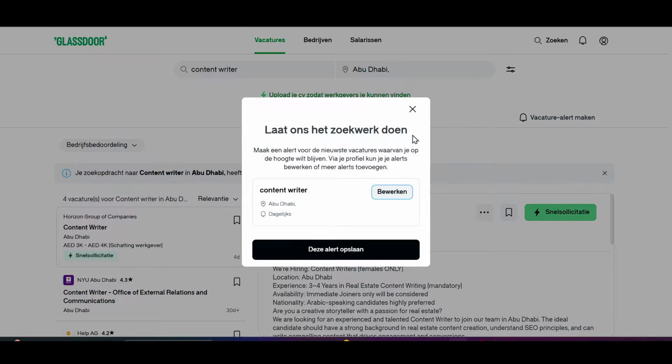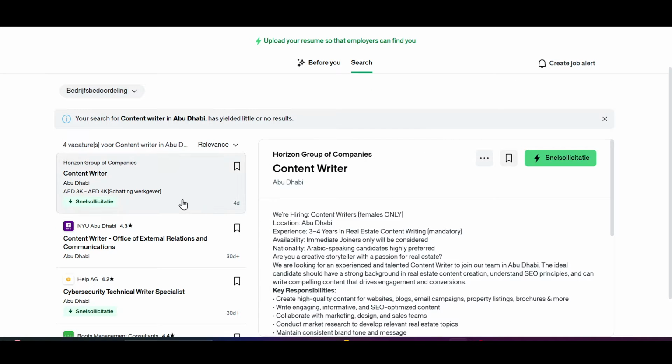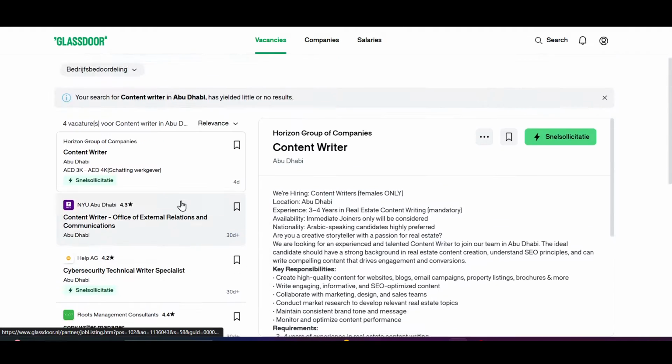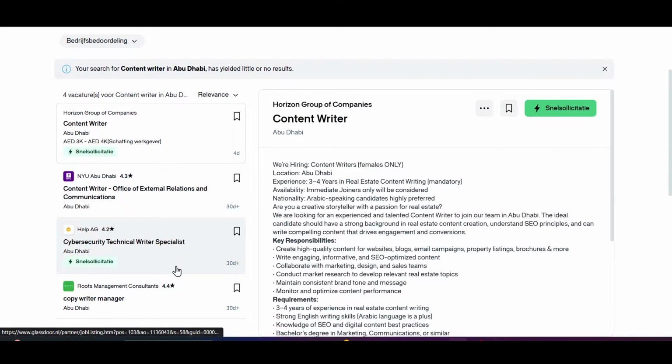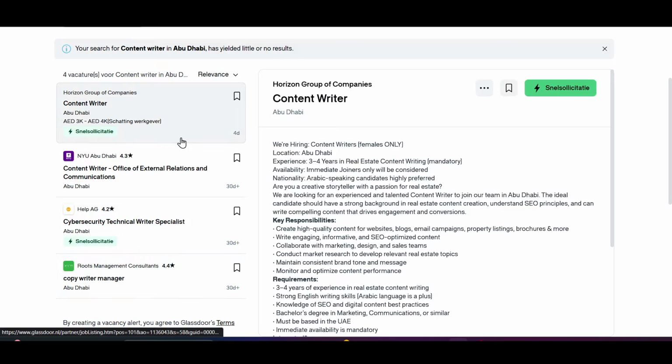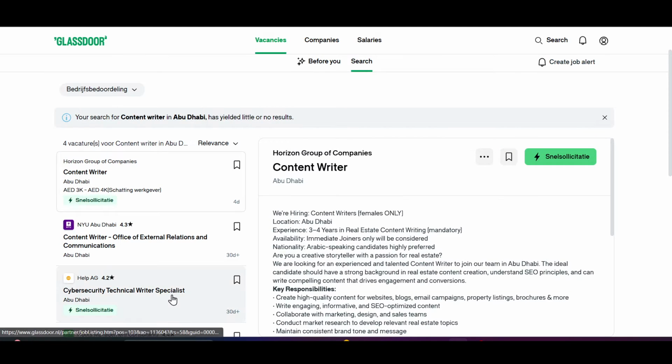So this will search about content writer, internships or jobs in Abu Dhabi. So as you can see, here are multiple types of internships and jobs for content writer in Abu Dhabi. This is how you can open your account and use Glassdoor to find jobs and internships.